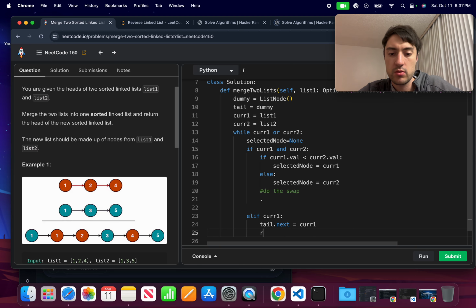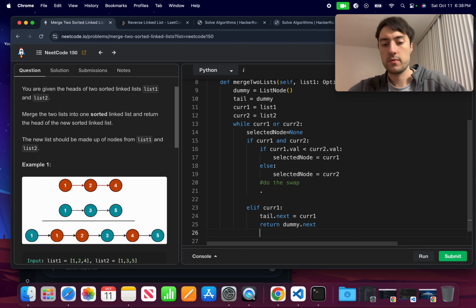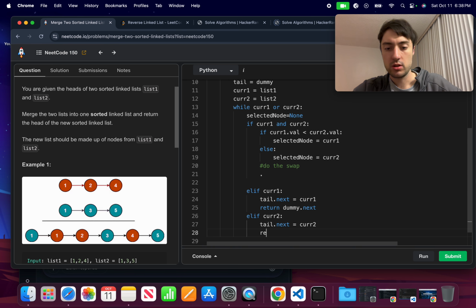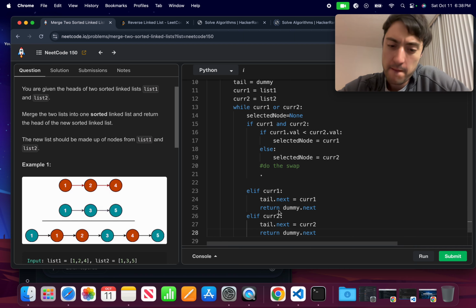And then return dummy dot next. Elif current 2, tail dot next is equal to current 2, return dummy dot next, something like this.